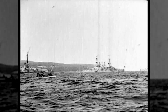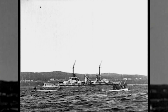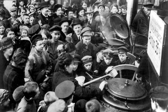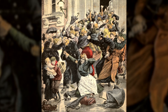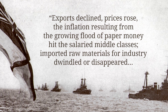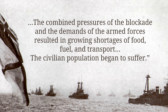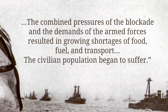The British blockade had been an inconvenience to American trade, but German unrestricted submarine warfare had taken American lives. The blockade was very much a waiting game. A lot of the plight of German citizens during the later stages of the war has been attributed to the blockade, but the demands of total war were the main contributing factor to Germany's suffering — the blockade just tightened the screws. According to Michael Howard, exports declined, prices rose, the inflation resulting from the growing flood of paper money hit the salaried middle classes, and imported raw materials for industry dwindled or disappeared. The combined pressures of the blockade and the demands of the armed forces resulted in growing shortages of food, fuel, and transport, and the civilian population began to suffer.